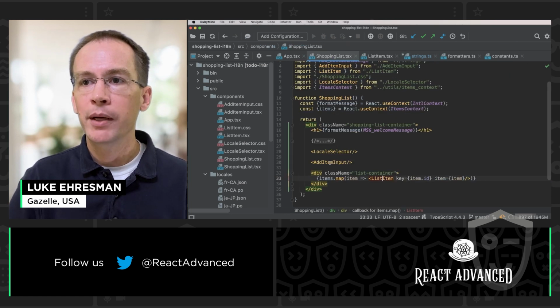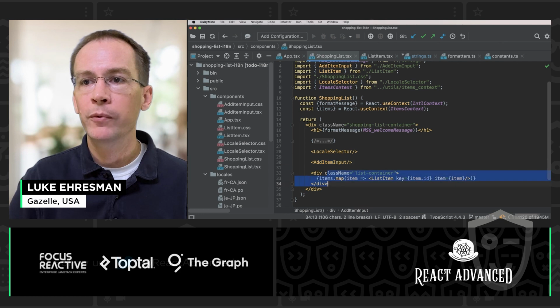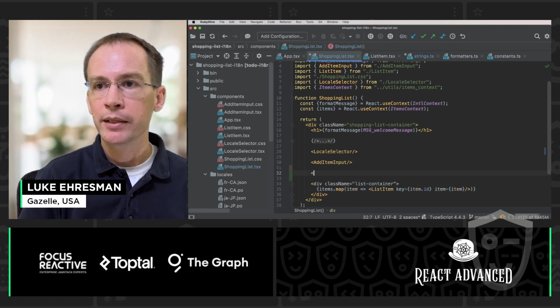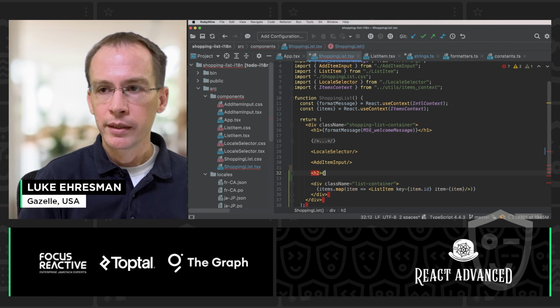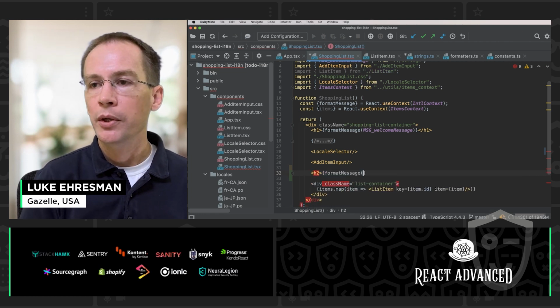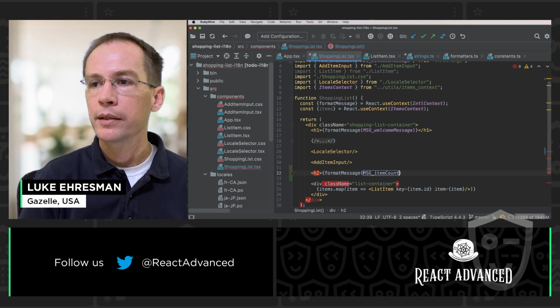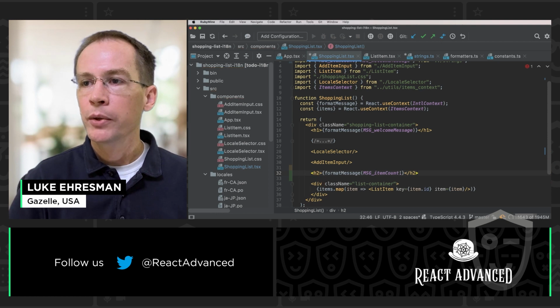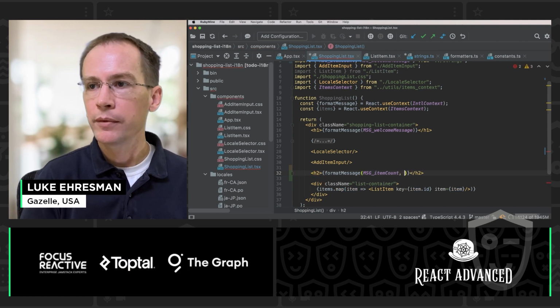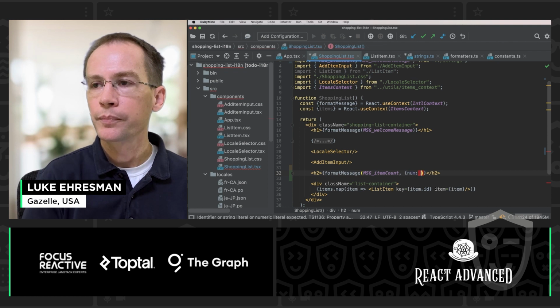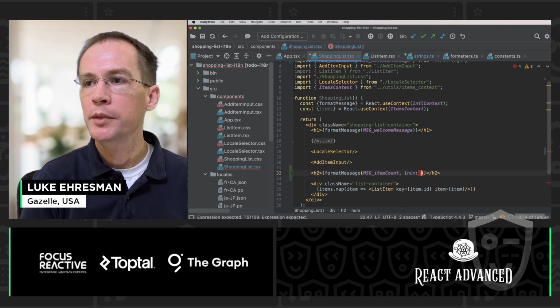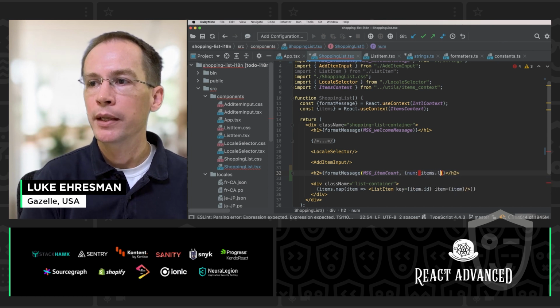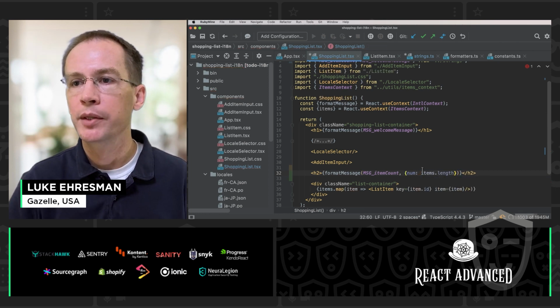Now we're going to add this underneath our item input, but before our list. So let me just add this in here. Let's do it as an H2 component. And it was called item count. MSG item, there it is. And let's close this off. Okay, and then we also had a variable in here. I believe it was called num. And let's pull in items.length to get the number of items that we have in this component.